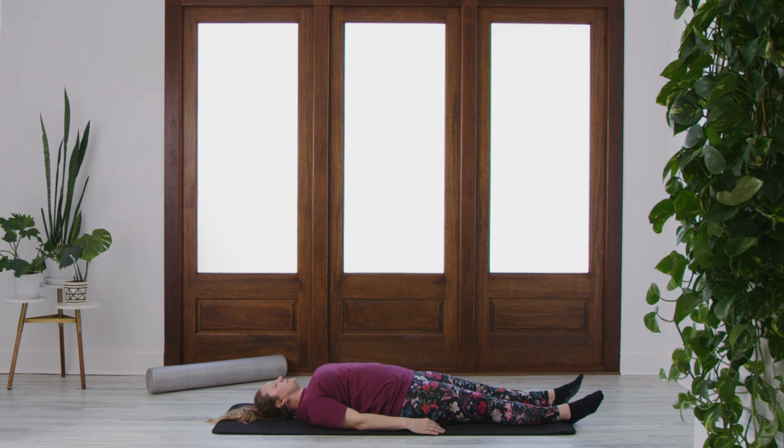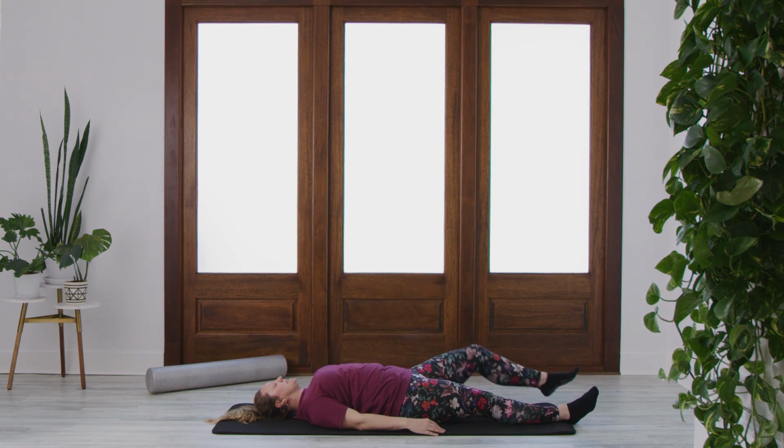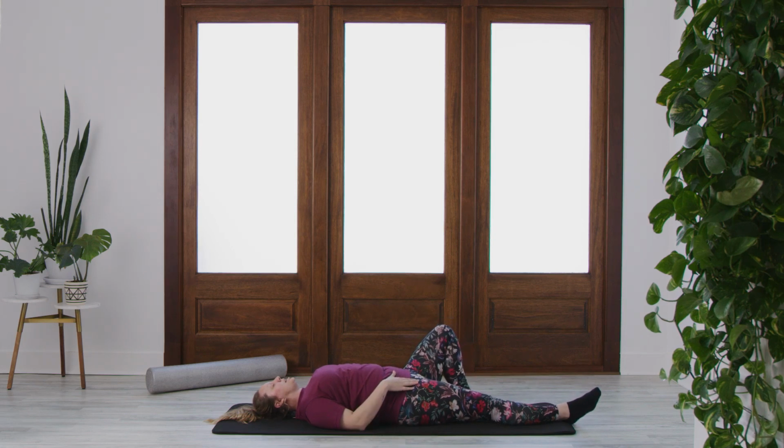Thinking of the rise and fall of your chest here. We're bending that left knee and bringing that movement back into the body, opening and closing that hinge over that ball. Don't force it here. We don't need to really open up super far. If it feels uncomfortable, make it smaller. Let's hold that hinge open, soften all of our muscles here. Big deep breaths.